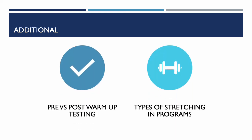So just to end here, a couple talking points that I've thought of and have been brought up. And the main one is when you test, when you do these overhead squats and knees, do you do it when they're already warmed up, so that these imbalances are possibly more pronounced because they're already moving around, and those imbalances are habitual. You see those prevalence maybe a little bit more after they're warmed up versus doing it when they're cold, and see if you can catch those imbalances before they've warmed up.